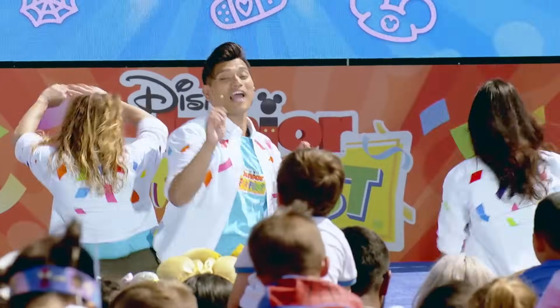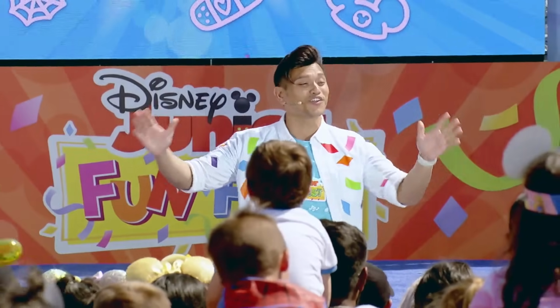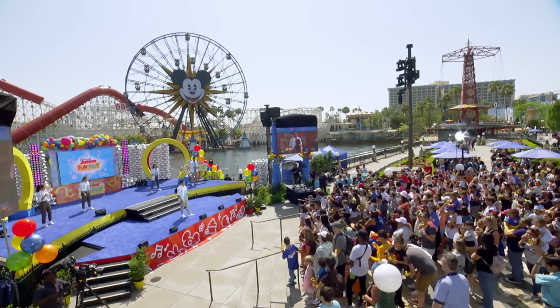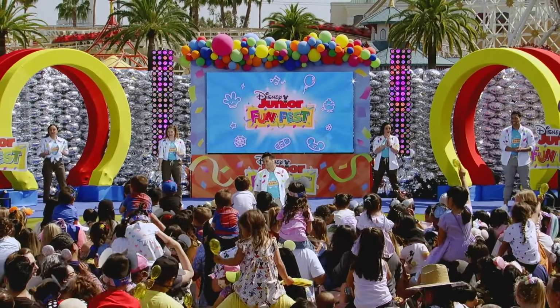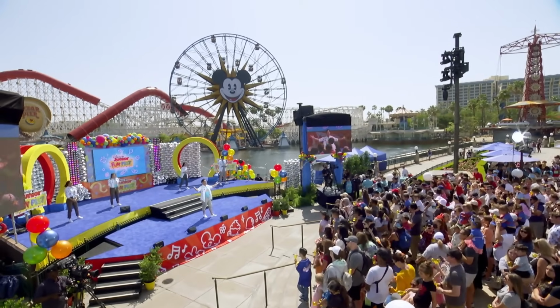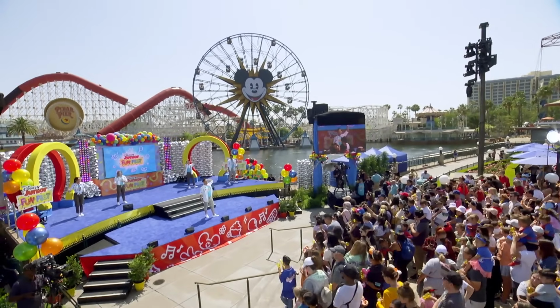All right. Okay, now we're going to show you some dance moves, and you can all follow along. But first, we're going to need some dance and play experts. So we asked a couple special friends to come and help us. Now, these two dance and play all day. Let's hear it for our favorite pals, Mickey Mouse and Minnie Mouse.